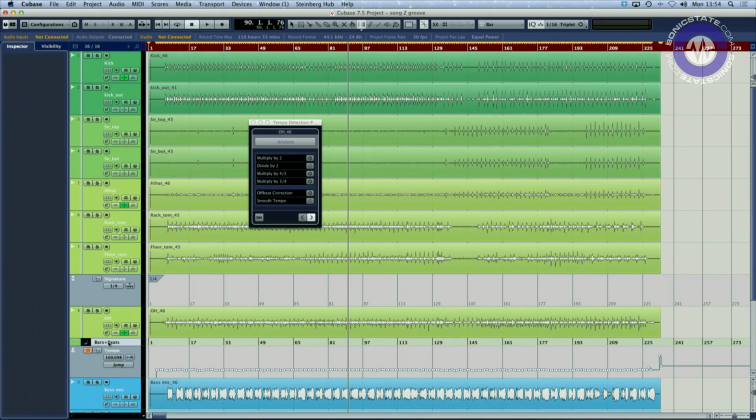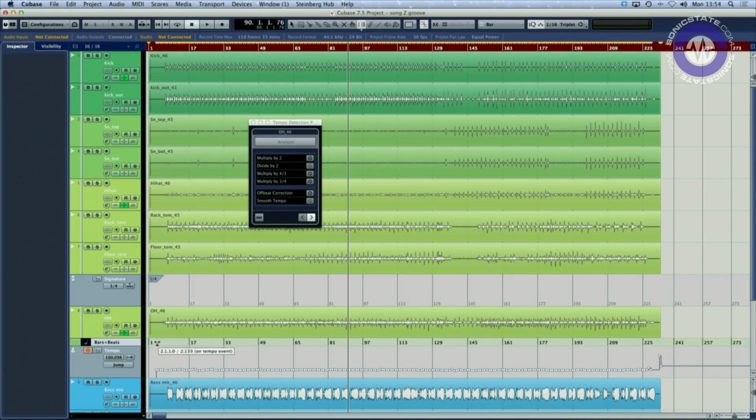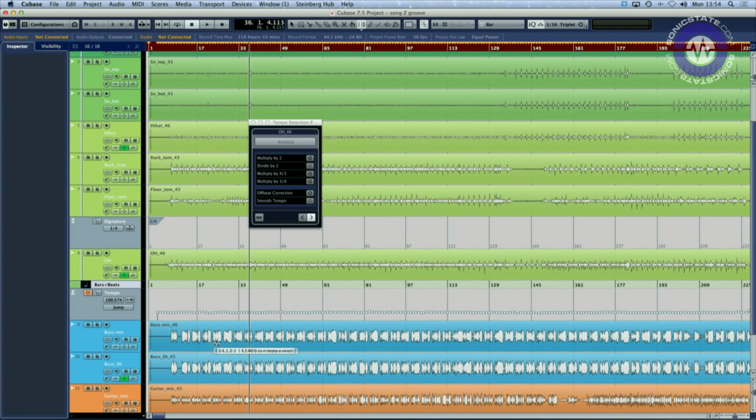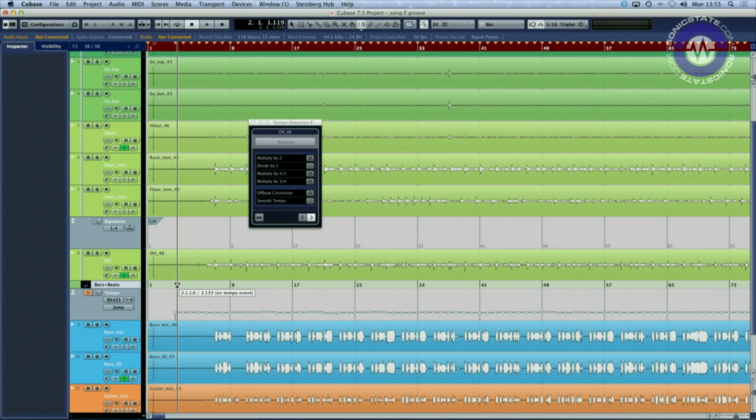Now it's added a little ruler track in here, which is currently set to bars and beats. Oh, that means you can move the cursor around easily. It means we can move the cursor, and that's neat. And it's great, this ruler, because you can just move it to where you want it to be. So if I can zoom in, you can snap to any one of those 1/4 bars.